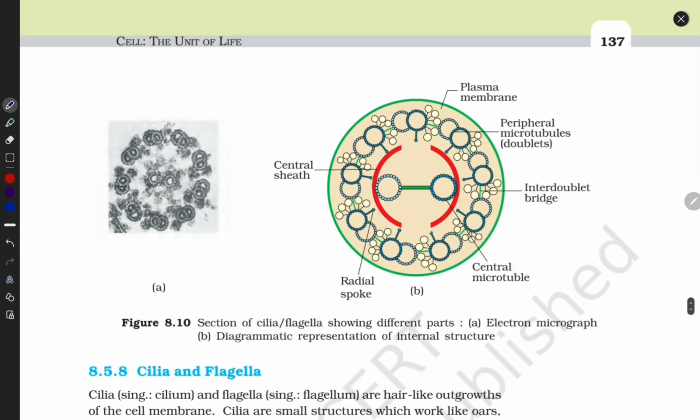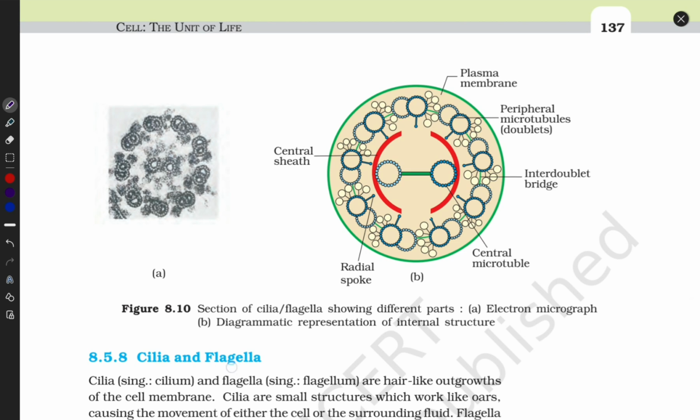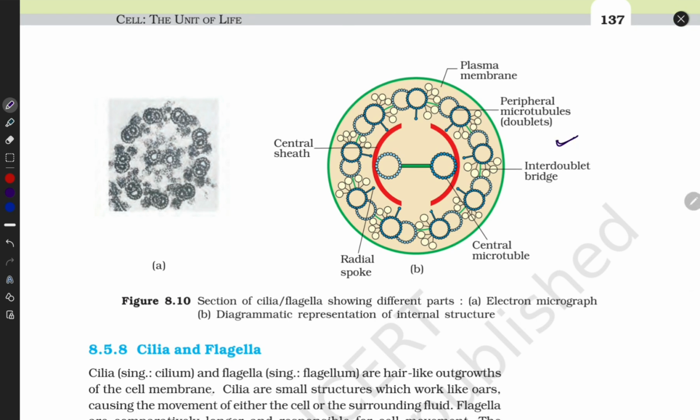Look at here, guys, the structure. If you want to see, look at their arrangement. This is the 9+2 arrangement. Count 1, 2, 3, 4, 5, 6, 7, 8, 9, and plus 2, this is 1 and 2. What is this? This is the plasma membrane. These are microtubules. If we see the top view, then microtubules look like this, but they are arranged in this manner. Look at here, guys. Now you can better understand.